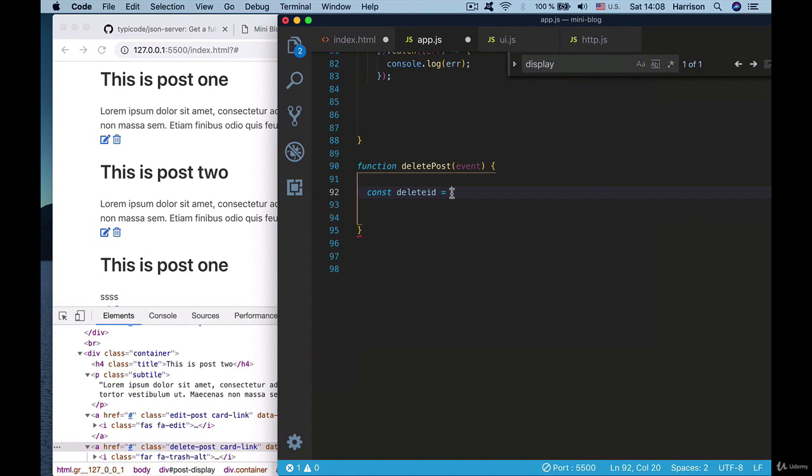Should we use delete id? Okay, yeah, let's go with delete id. So we'll say event, because we want to work with event delegation, event.target.parentElement.classList.contains delete-post.